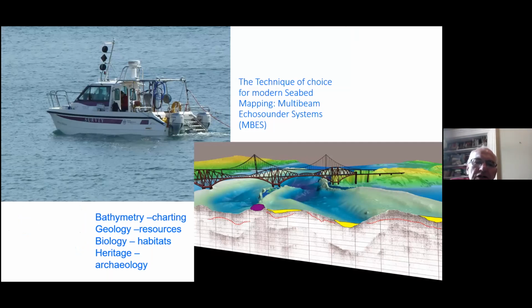there was a big change in how you could map the seabed. And instead of single beam echo sounders that you might have on your boat, you can do multi-beam echo sounders. And this map underneath the Forth bridges shows the seabed in much more detail. And the boat here is the Geological Survey's first survey vessel with this technique, the equipment on it, which is lowered down underneath through the bottom. It's called Multibeam. And it maps a swath as you go along. And the swath is about 8 or 9 times wider than the water depth.